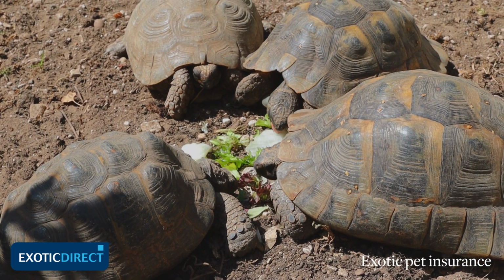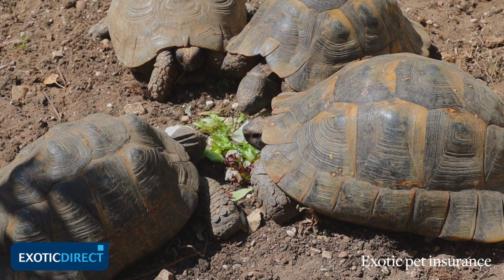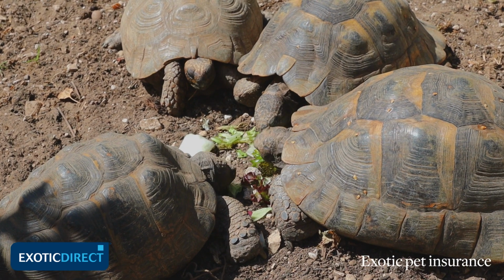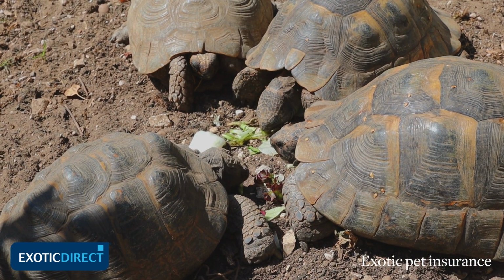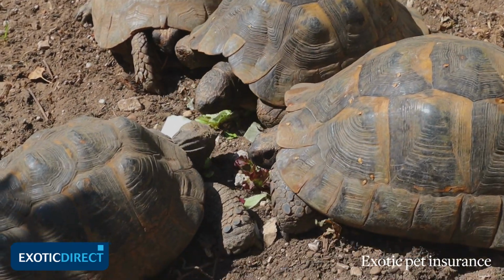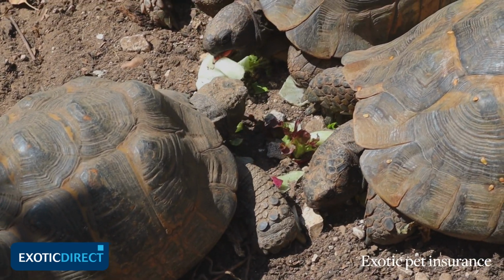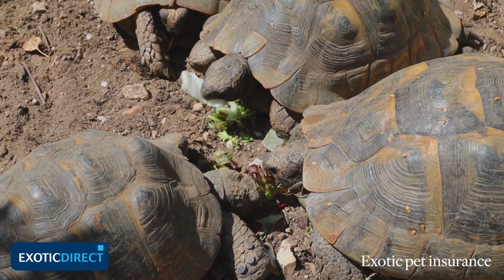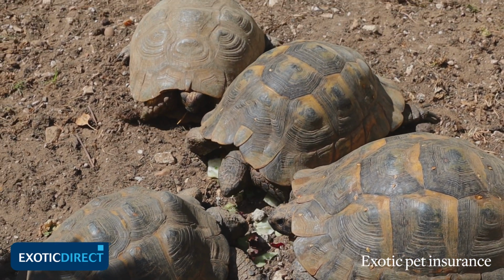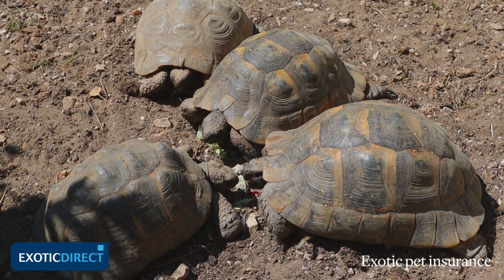And it's important you don't confuse the two, because if you obtain the wrong species by mistake, you're going to need a very different type of setup. One of the interesting things about the Mediterranean spur-thighed is how its size varies through its range, because it's found on both sides of the Mediterranean Sea, and it's populations in North Africa, such as the Libyan, that are the smaller ones compared with those that occur further north in Europe.